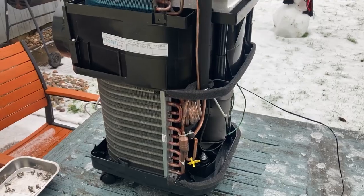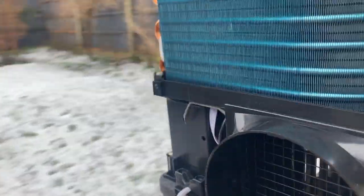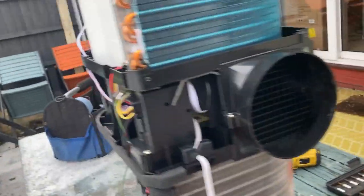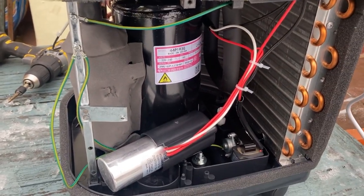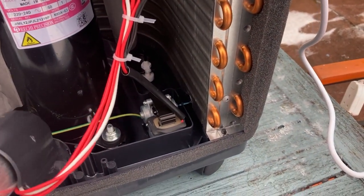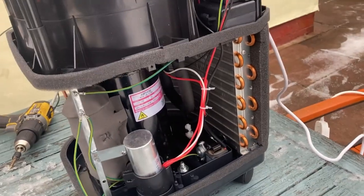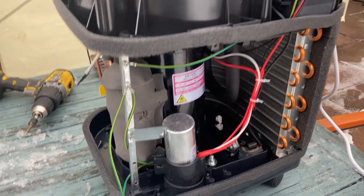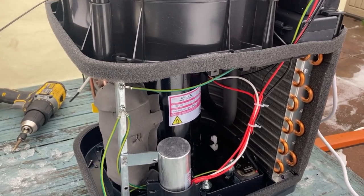Okay, so now we've got the unit apart. We can see all looks okay. And what have we got there? A capacitor to start the compressor. Loose and flopping around. That should be mounted in there. Okay. So I think first thing we need to do is test that compressor.